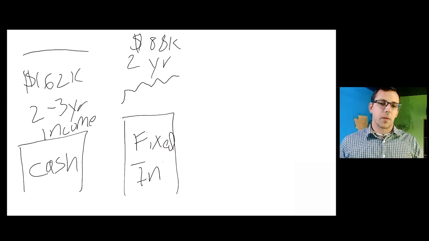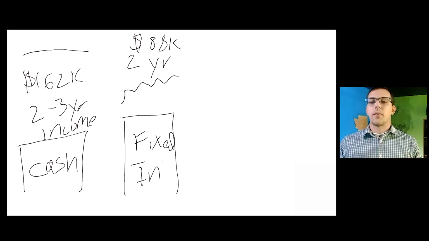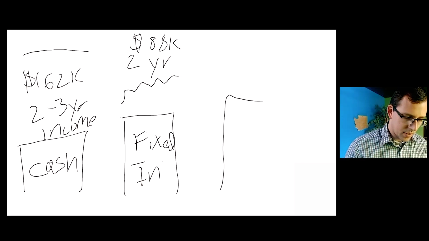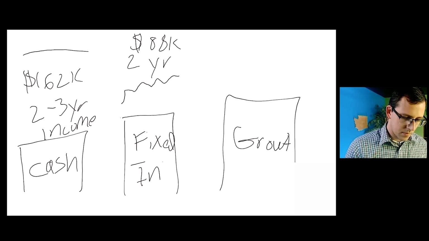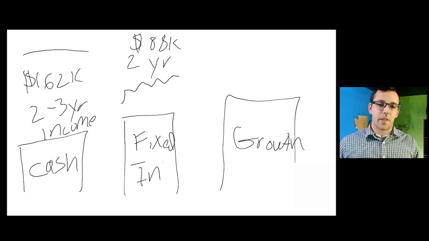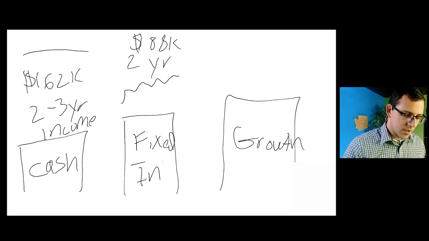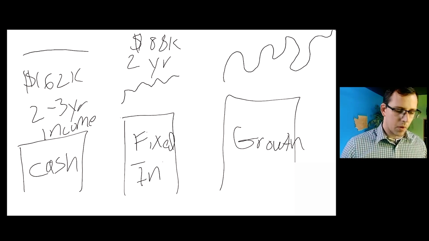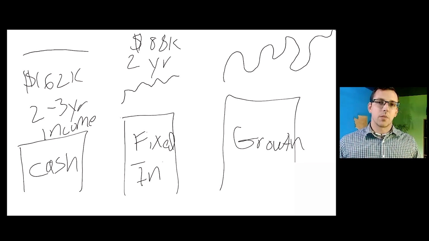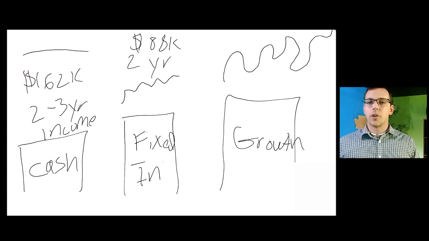The rest of the money past this point can now be invested in equities. We can afford to ride the market up and down because we know we have income set aside for at least 5 years, which is going to get you through most market downturns. So the last bucket here is what we call growth. This bucket is in the market. There are no guarantees whatsoever. So you're going to see the same kind of crazy swings that you've seen throughout your career. It's going to go up, it's going to go down, but over time, the markets generally go up. This is what's going to continue to help you grow your portfolio over the long run.